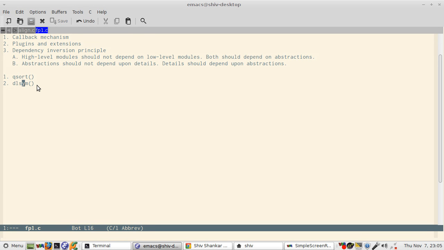If that mechanism is not there, the plugin has no way of getting a hook into the main application. Also, if a plugin is written first and the main application later, then it is not really a plugin, because you can't simply write a library and then plug it in.